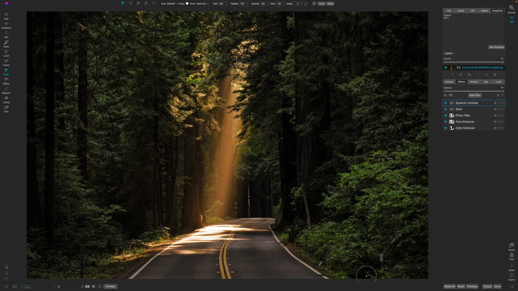The final thing that I did with this image was remove some distractions. ON1 makes it really easy to remove these little distractions though with the retouching tool. So I make quick work of getting these little things out of the way. If you got questions about the retouching tool, leave it in the comment section below. But for this edit, I'm just gonna assume everyone knows how to use it. Even when you watch me line up that little line that it was sampling or moving the sample spot.